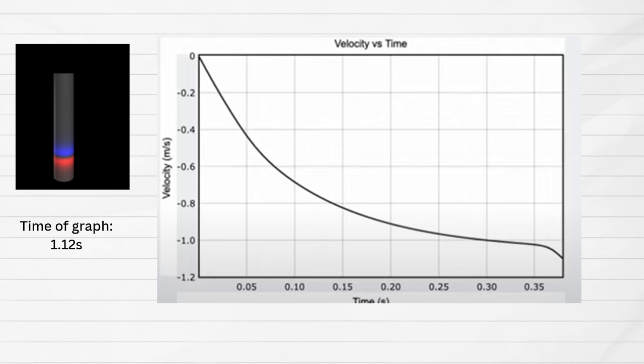Finally, the net force is calculated by adding the gravitational force and the magnetic force using superposition, and the position of the magnet was calculated using Newton's second law. And this is where the graph is created. In the top left, we can see the representation of the magnet, the red representing the North Pole and the blue representing the South Pole. On the right, we can see the outputted graph.